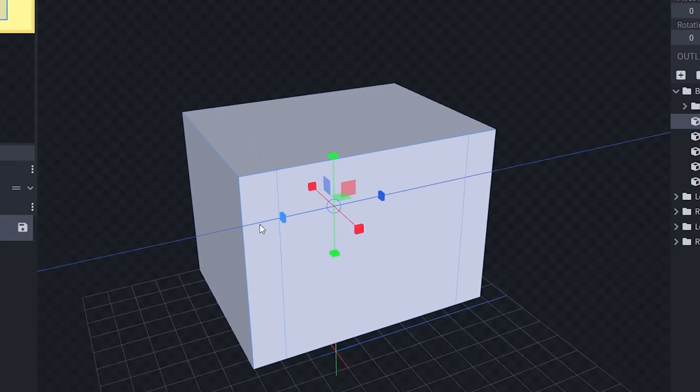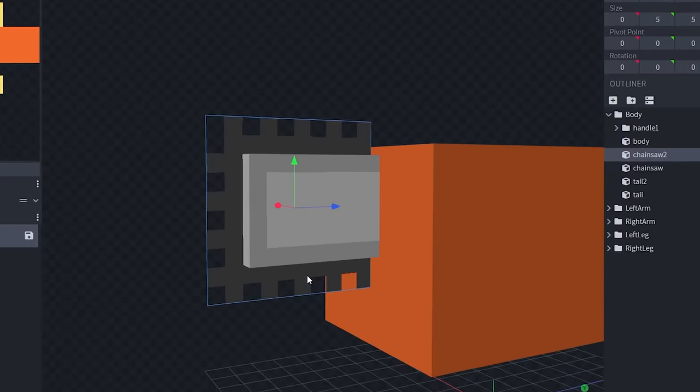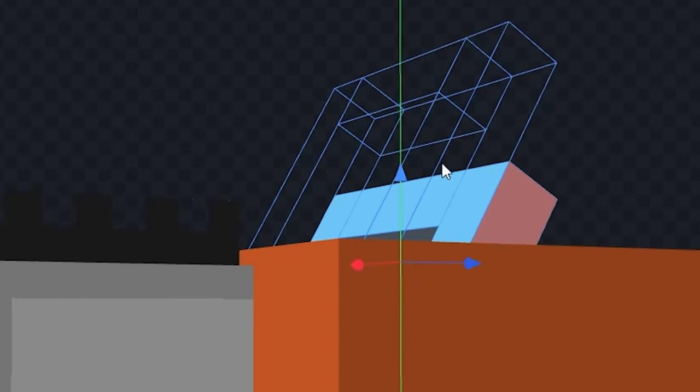Okay, let's start with his body. Now let's color it orange. Nice, we're already looking like Pochita. Let's add his chainsaw. That kind of looks like a chainsaw. So now let's add his handle.